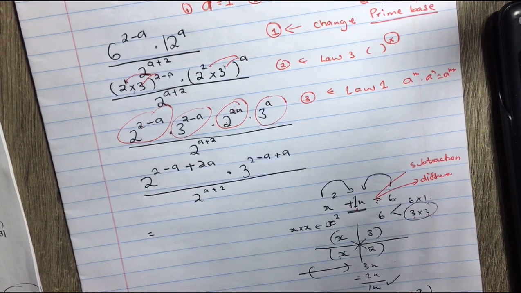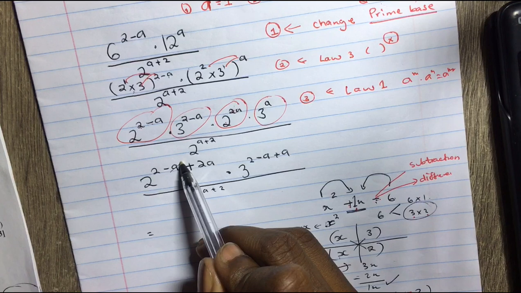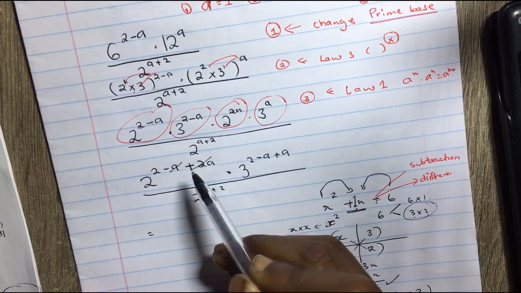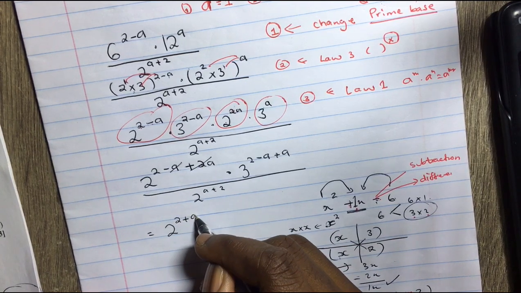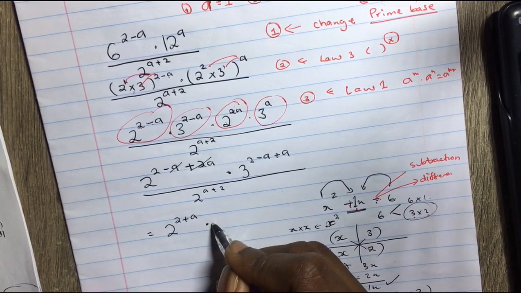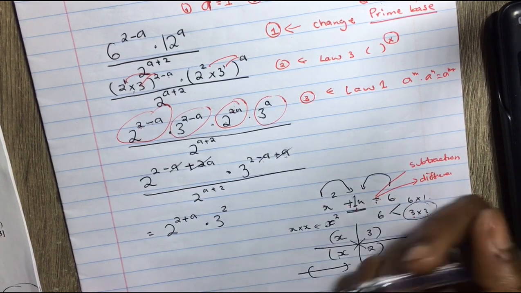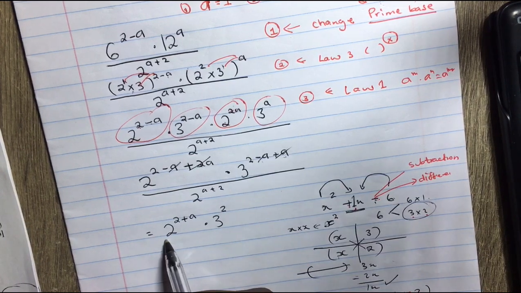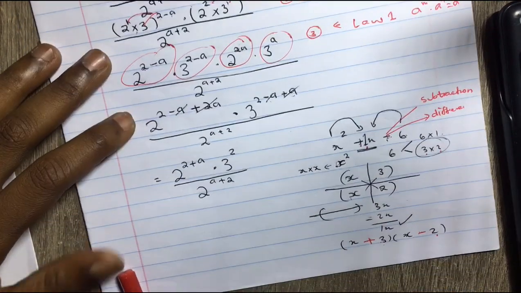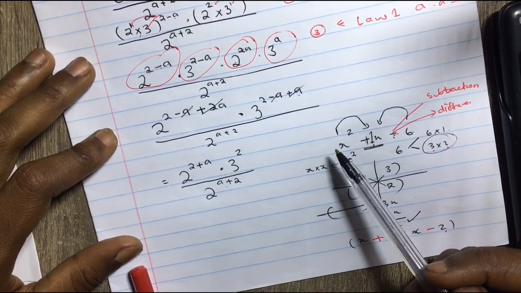Then please pay attention here. I'm going to add the like terms. So minus a plus 2a: minus 1 plus 2 is going to be plus a. It's like 2 minus 1 is going to be 1. You still keep your base there. 3 minus a plus a, they cancel each other. It's like 1 minus 1 becomes 0. So I'm only left with 3 over 2a plus 2. From here, can you see that these two are the same? You can just cancel them out like that right away.